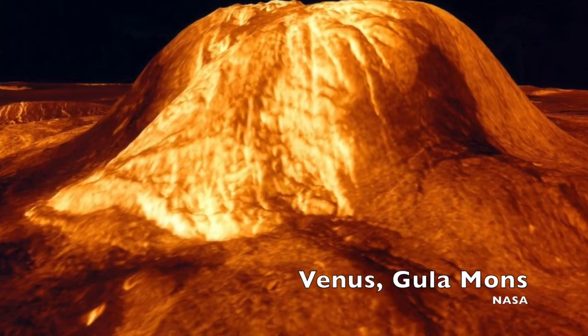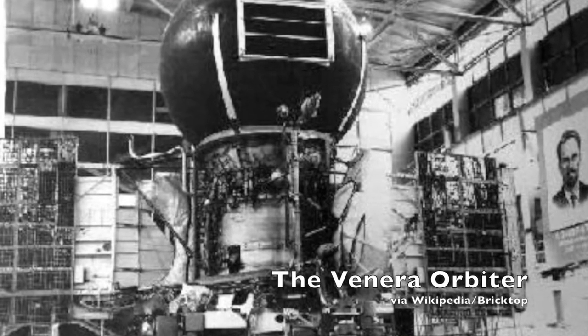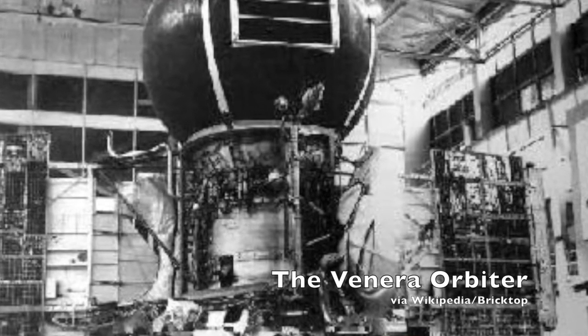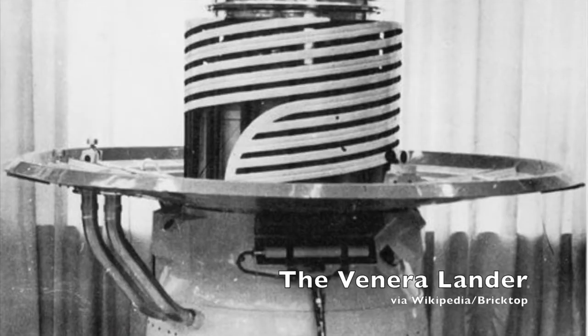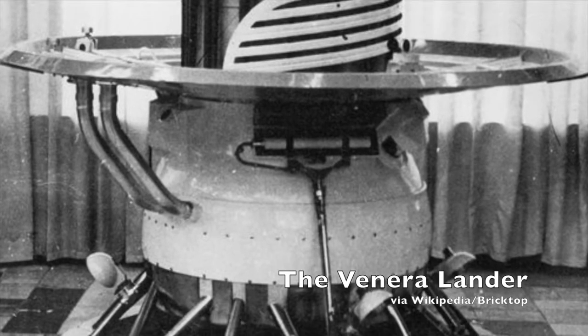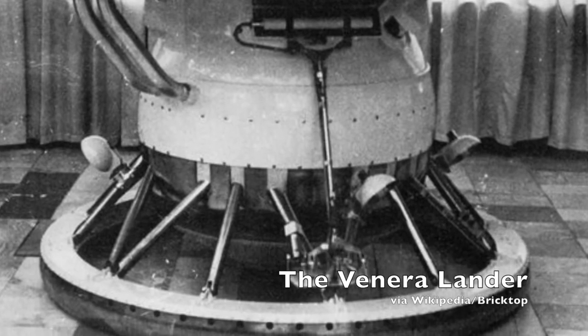The lander separated from the orbiter and began its descent, sending information about the atmosphere back to the orbiter the entire time. The lander was designed to take advantage of Venus's atmosphere — specifically its dense clouds — as a braking mechanism, so it didn't need to rely entirely on parachutes. The lander's bottom was flared with panels that both shielded the braking engine and acted as an air brake. Forty miles above the surface, three drogue parachutes deployed to pull out a small metallic parachute. That chute fell away about 31 miles above the surface, and from that point on the thick atmosphere was enough to slow the lander. In final descent, a compressible metal donut-shaped landing cushion deployed to ensure a soft landing, aided by shock absorbers.